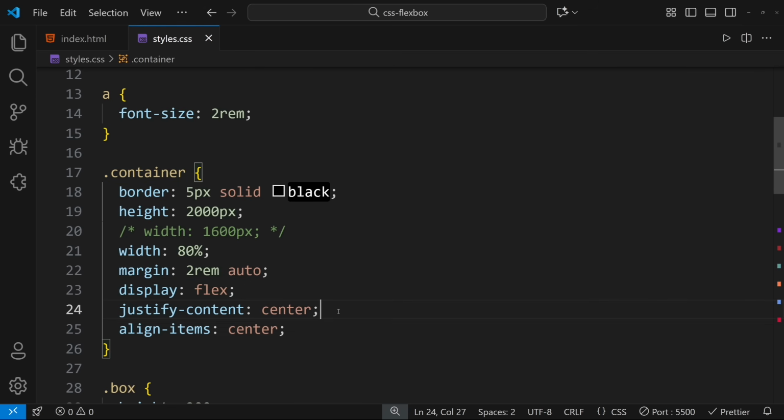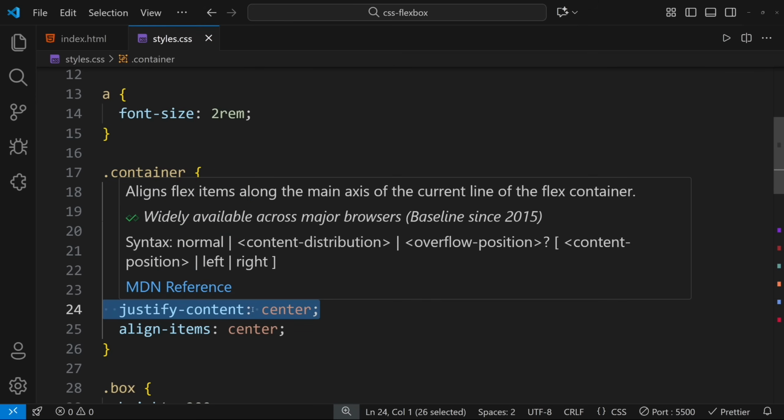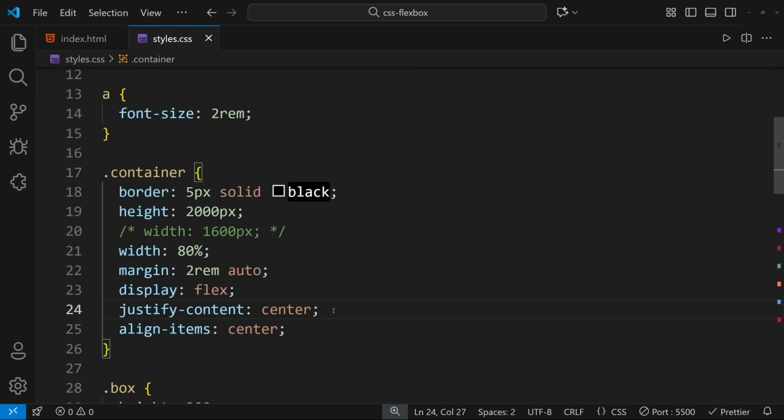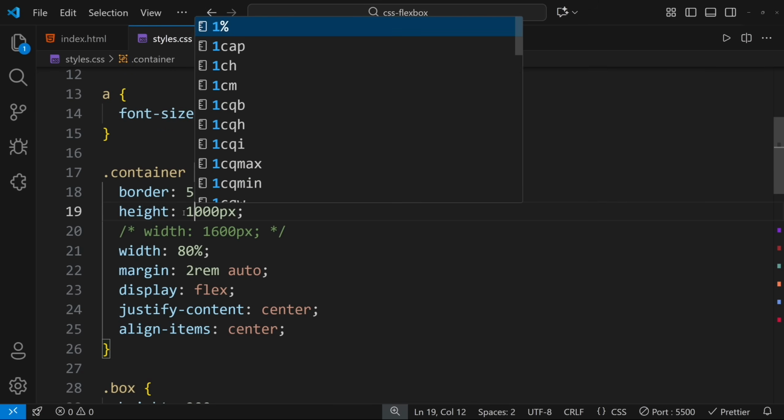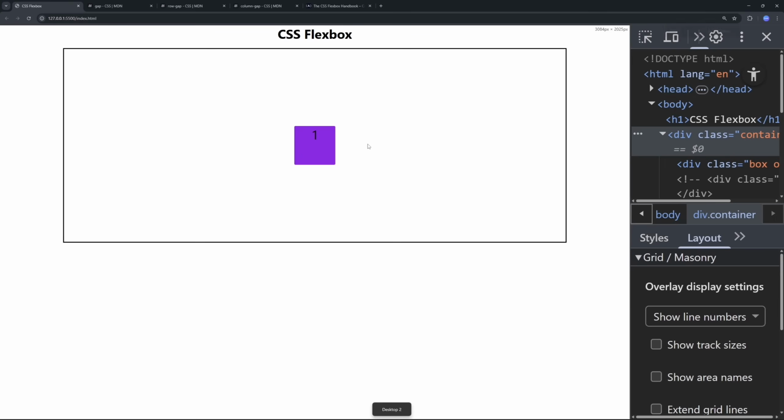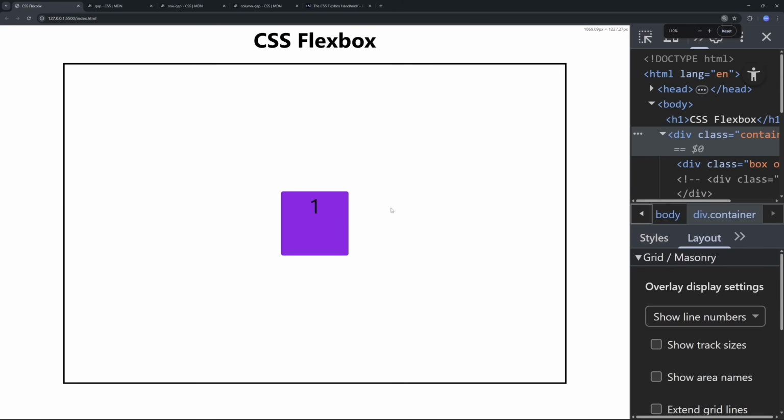Then justify-content center so that the element is centered on the main axis. And then align-items center so that the item is centered along the cross axis. I'll set it back to 1000 pixels, and as you can see, our element is centered perfectly horizontally and vertically. In that way, we can center an element inside of a container by using the Flexbox.